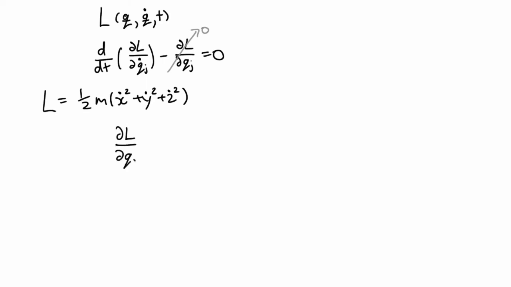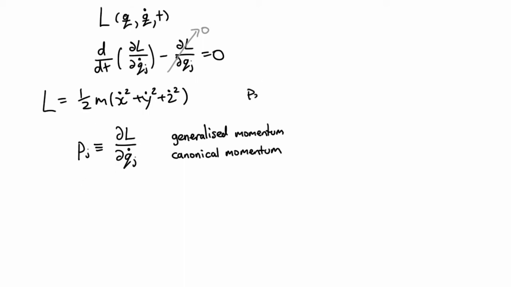all time. And this quantity here is sufficiently important that it is called the generalized momentum, or sometimes the canonical momentum. So we can see from here that if we take this derivative, then in this example, p of x would be dL/dx dot, which is just m x dot, mass times velocity. So it's the normal momentum for the normal free space thing.